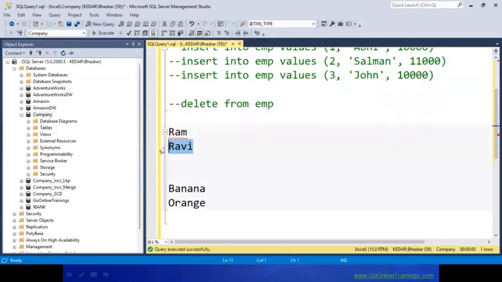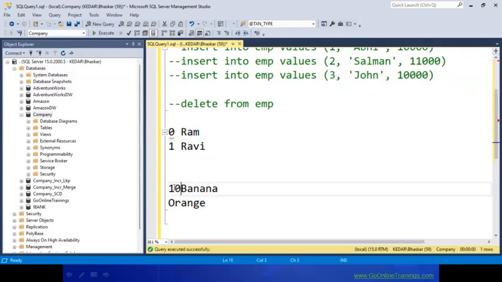You can use the names. Or you can also have a number. So this is number 0 and this is number 1. So banana, you can give it to 0. 0 means what? Ram. Orange, you can give it to 1. So 1 is what? Ravi.